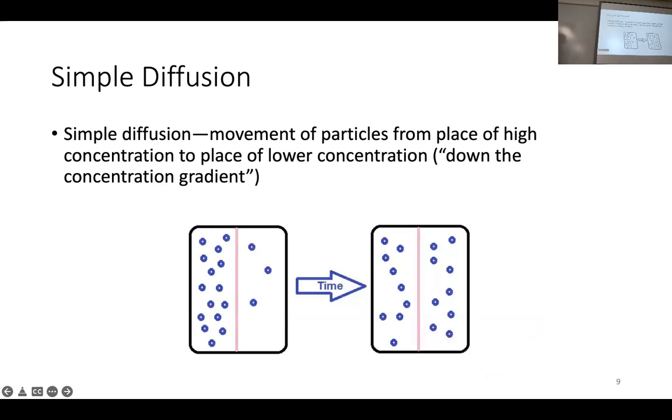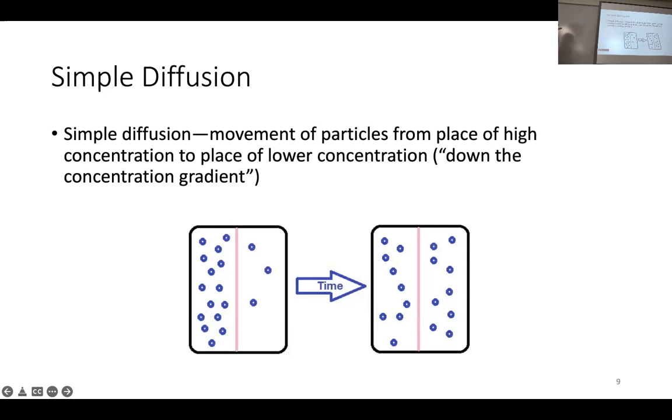Simple diffusion is where you have movement of a solute particle, we'd say down its concentration gradient. So from a high concentration of itself, like on this side, if this pink thing is a membrane, these are solute particles, these little blue donuts. Over time, simple diffusion will predict that these particles will move towards where there's fewer of them. So they'll go from a high concentration of themselves to a lower concentration of themselves, and then it'll eventually even out. So both sides of the membrane have the same solute concentration.